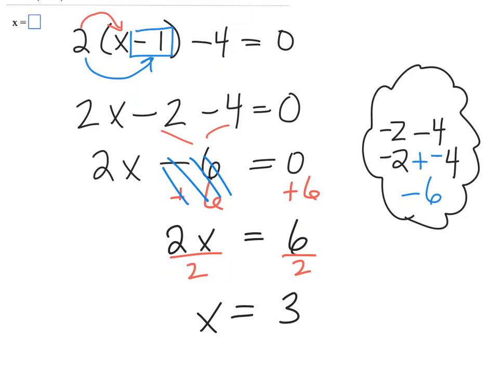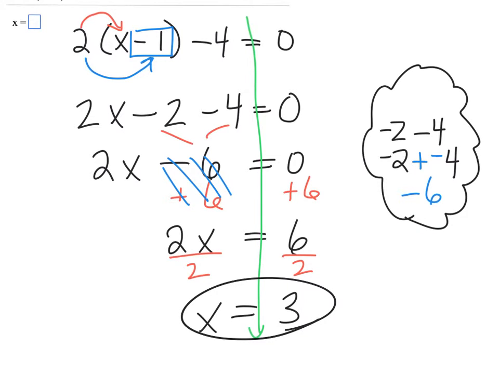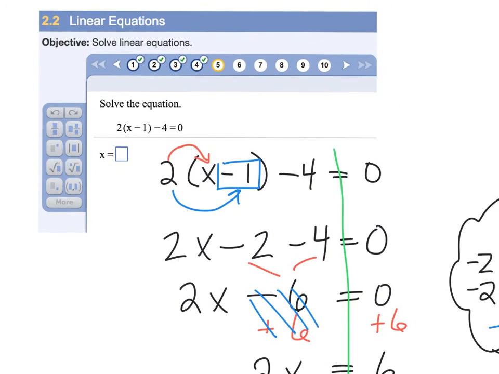So one of the things I want to point out, look how nice and neat this equal sign is. Woohoo! It's all straight, nice straight line here. We did the distributive property. That's tricky. We did some subtraction of integers. That's always tricky for my students. And then we had to do the algebra. And in this case, we call this a two-step, because first you had to add 6, then you had to divide by 2. So that's called a two-step equation. So our answer, x is equal to 3, is what you would put right here.